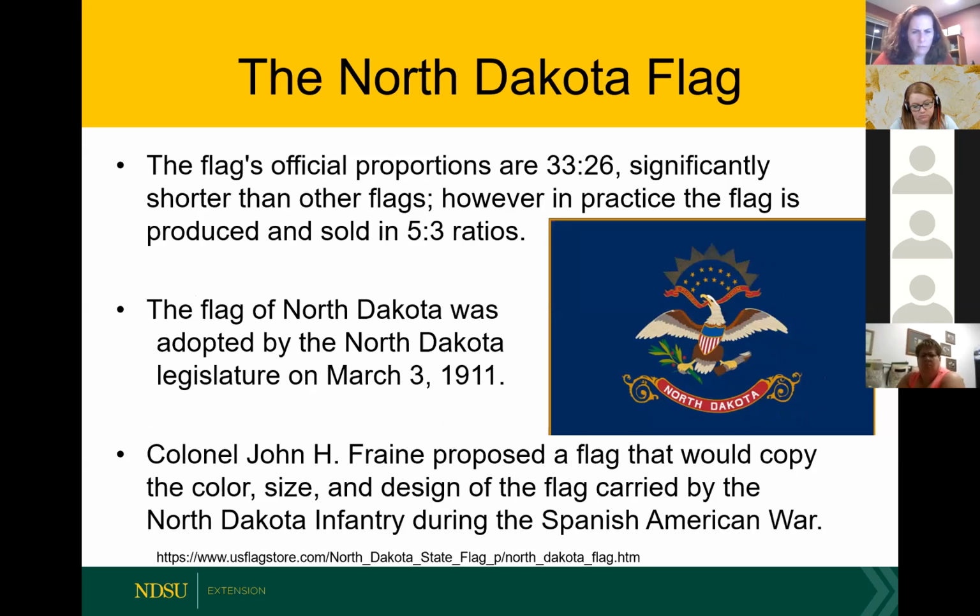The flag's official proportions, again, may be different than you see them. The official proportions are 33 to 26, which means it's not a square flag, but it isn't far from it. But again, as you purchase flags, you're going to find them in the more common ratios, a 3:5, 5:3 ratio, or a 2:3. The ones that have become standard and accepted.